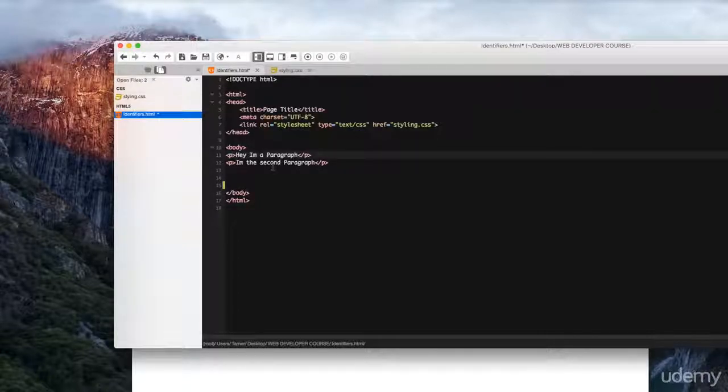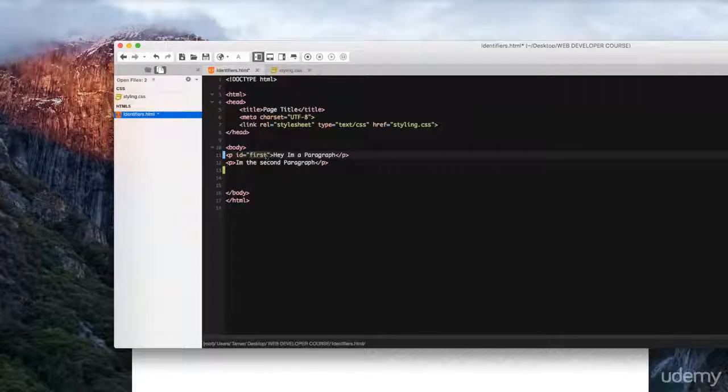So the way we do this is we add an attribute to the tag, and we call it ID, for identifier, equals, and in quotation marks we write the identifier name that we want to give it. So let's call this one first. So we close it off with another quotation mark, and now we just assigned this paragraph a unique identifier called first. Now we cannot use this identifier anywhere else throughout this entire HTML document because it's an identifier. The only thing we can do is we can style just this paragraph by itself using the identifier first.